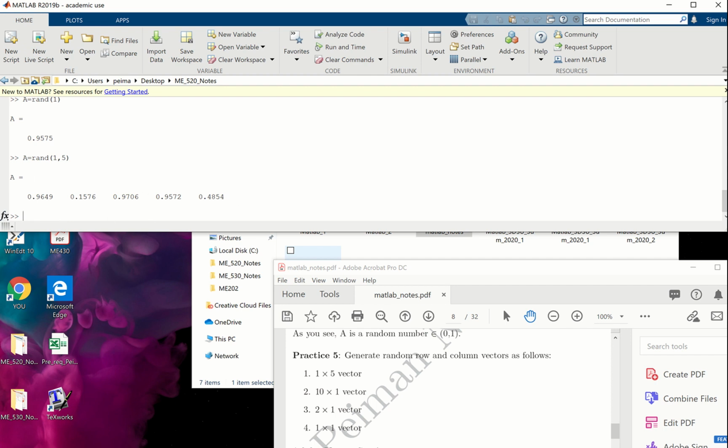That's right. So I want a random matrix of 10 rows and 1 column. It's going to be rand(10,1). Here we go. See, 10 rows, 1 column, and they are random numbers. So 2 rows and 1 column. Here we go. That's right. And I did previously 1 and 1. See, 1 and 1.